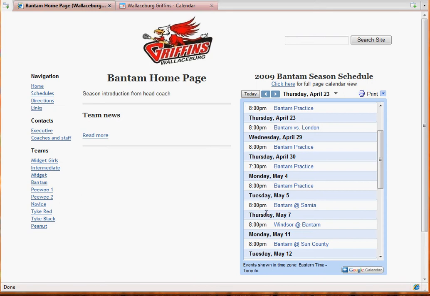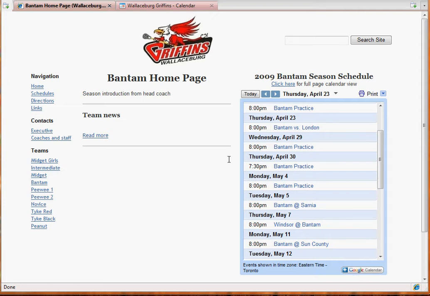Hi, one of the things that went over really well last year was the ability to have our team calendar send out text messages and email reminders to the players, coaches, and parents on the team. And it's all generated from the calendar that's available to all of us. So I thought I'd talk you through how to set this up yourself because it's very simple and really quick and it's quite a handy feature.